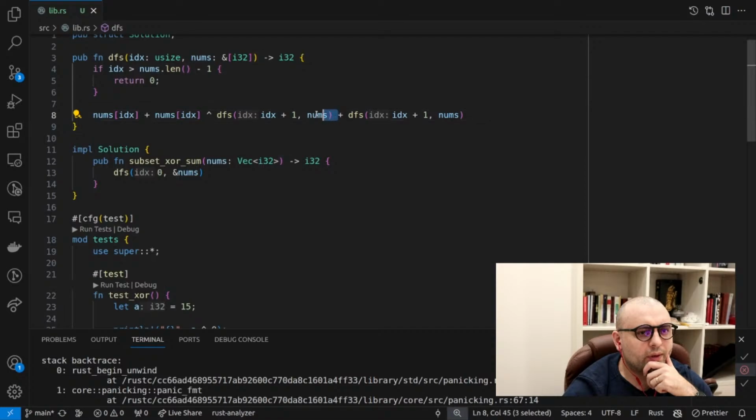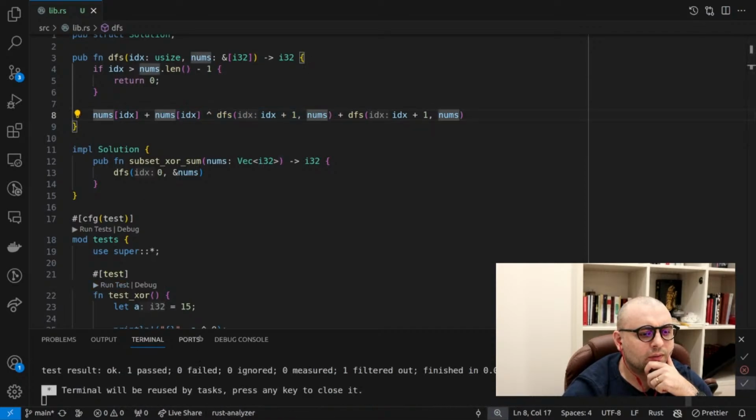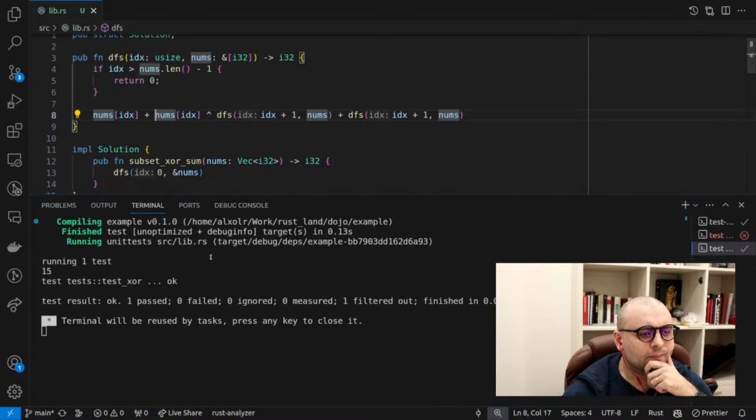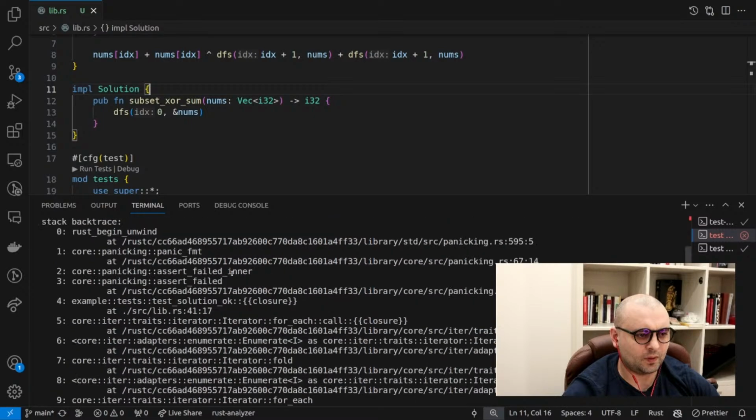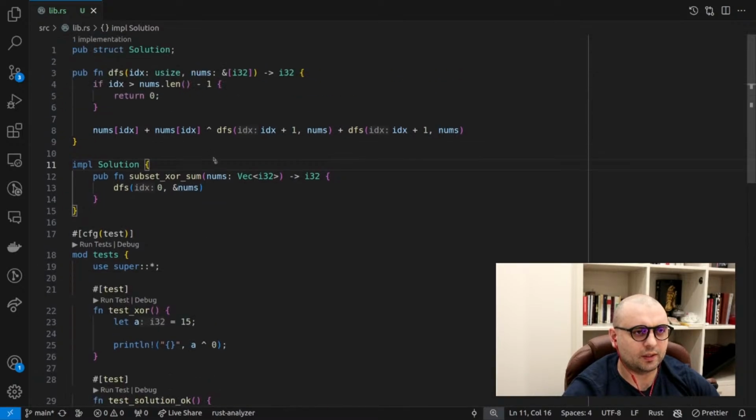This goes with the recursive part. Wait a second, what does this stuff? 14, it's a little bit too much.